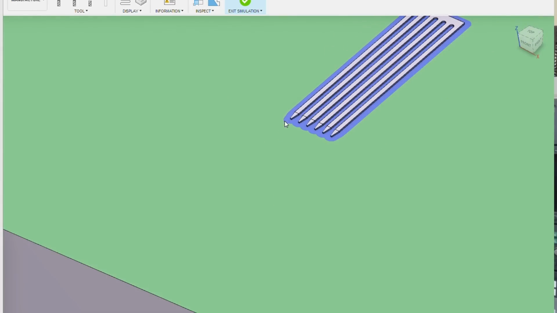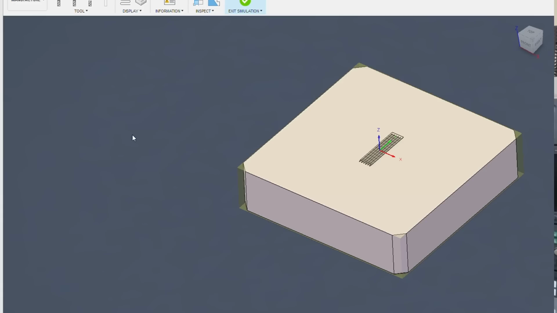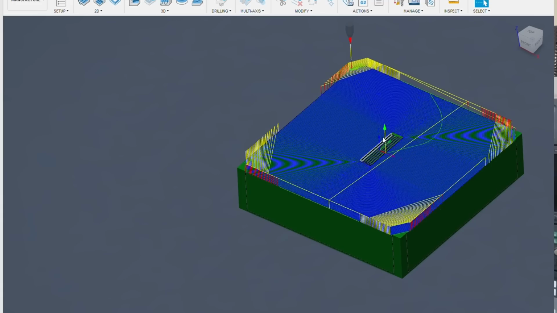That's usually going to involve a process of leaving stock, cut, measure, adjust. Sometimes it's easier to just face the entire thing with the small end mill. This particular part's kind of on the margins. It's big enough that facing it with the entire small end mill could be a problem, because by the time I got done facing it, the tip wear could be enough that we're leaving floor stock.